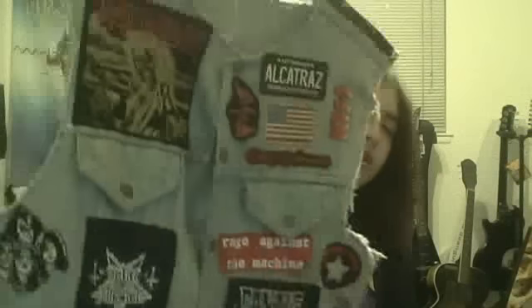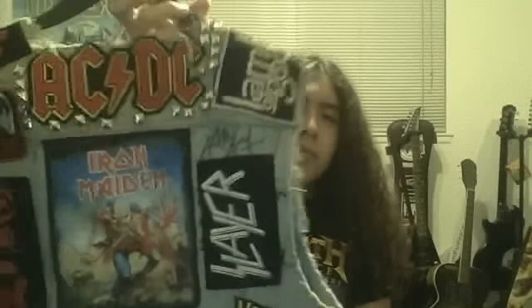I'll show you something really quick — this was the first battle jacket. It's really weird because this one took me so much longer to fill, and it has fewer patches. I actually counted the patches on my new battle jacket and it has 43 patches. I filled 43 patches on that jacket in about three months — filling it out since June. This older one I've been filling out since sixth grade and I barely finished it at the beginning of 2012, and it doesn't even have as many patches — like 10 or 15 less.